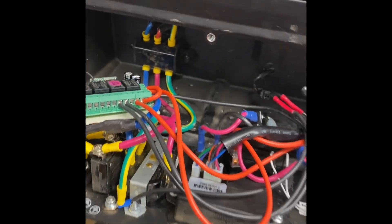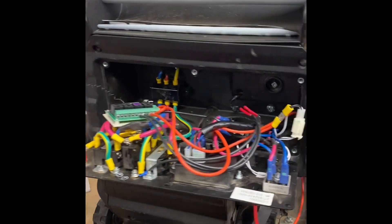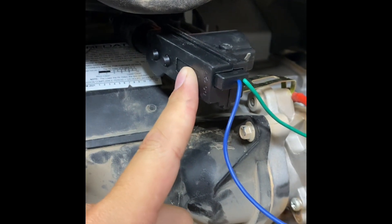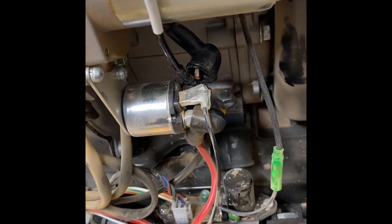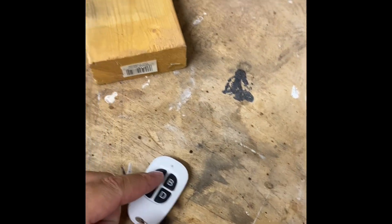Another thing is to think about the choke. For the choke, I believe you saw in my parts — it's going to be this DC lock for a car — and what I did was ground it using this blue wire. This solenoid is a hot solenoid, so whenever you press the starter, this now becomes hot. So you don't need to run any wires over to your panel or board and have a separate button for it. You can just press A and it's going to start. I guess I should show you how I did this first.